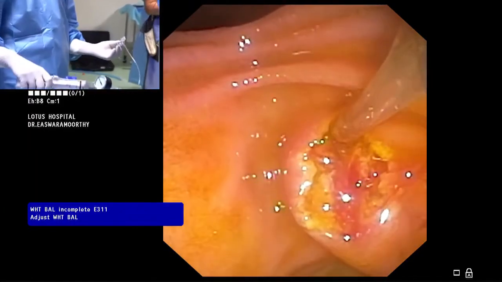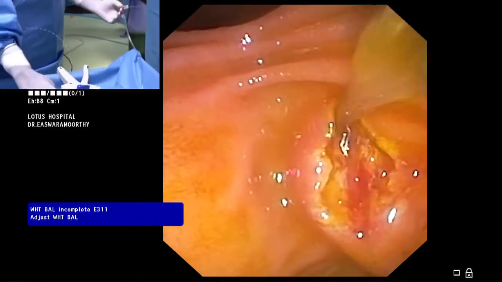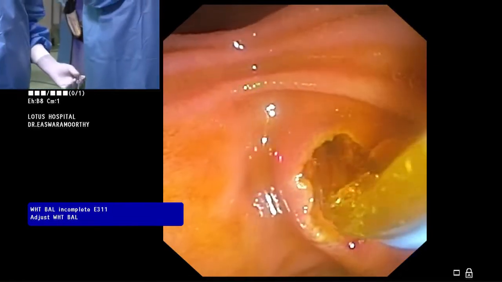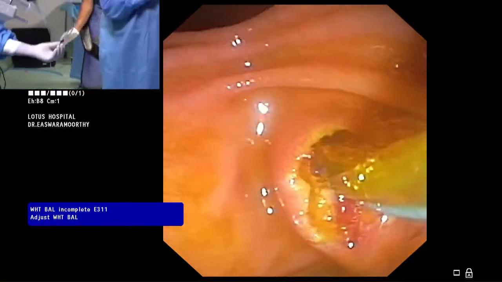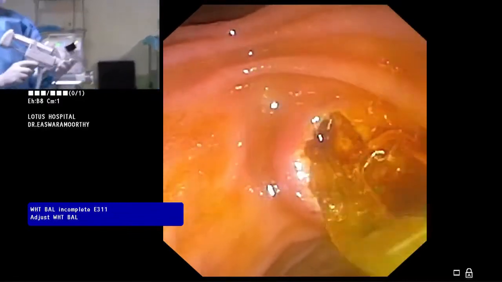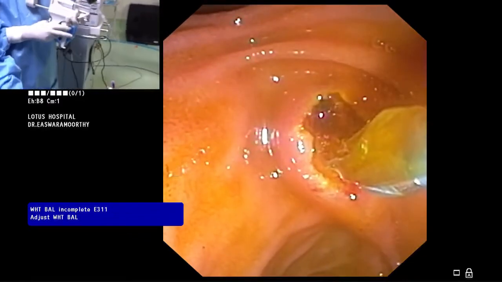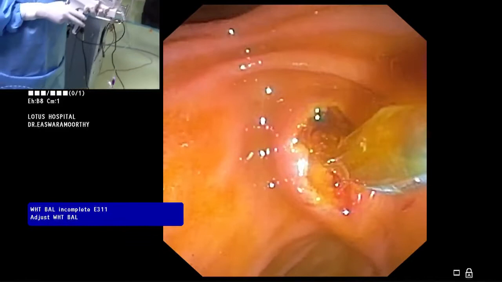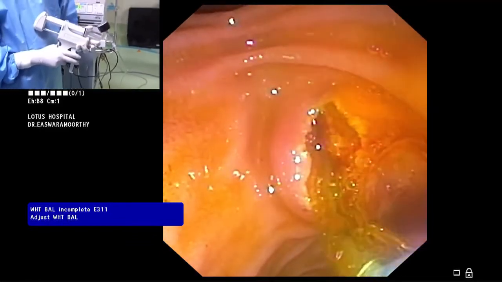It is a very simple technique. It is again wire guided, as you can see. I'm just going to go there, and then it goes nicely. You put the balloon, which is about 4 centimeters in length, about 3/4 inside and 1/4 outside, like this. And you should see a little bit of it.